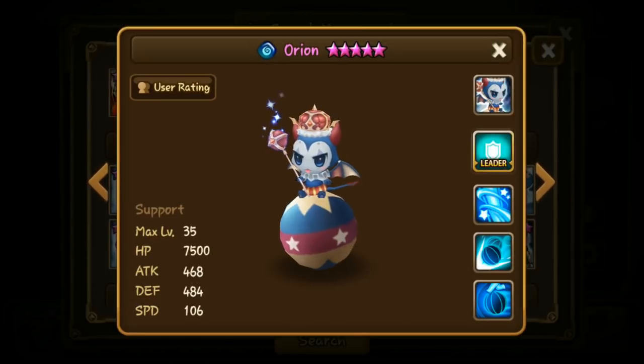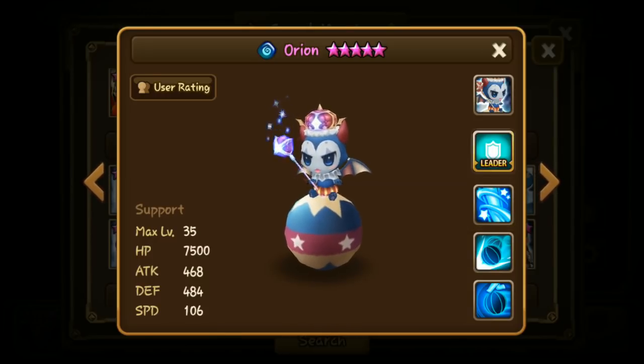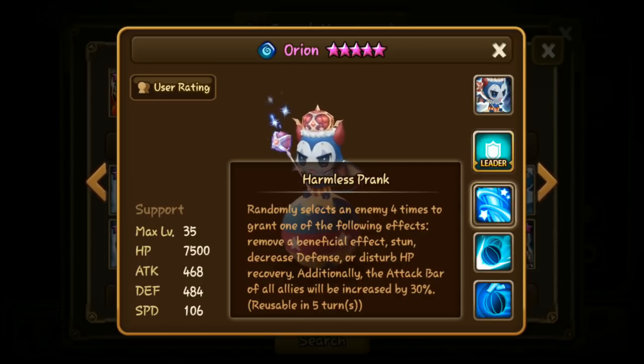Now, Orion, somewhat AOE. It's not really AOE because it randomly selects an enemy 4 times. Semi AOE, I would assume, but in arena there are 4 targets, so it might not select 4 different targets. So semi AOE, but he is very useful because this skill here removes the beneficial effect and also increases the attack bar, so you got 2 in 1 kinda.